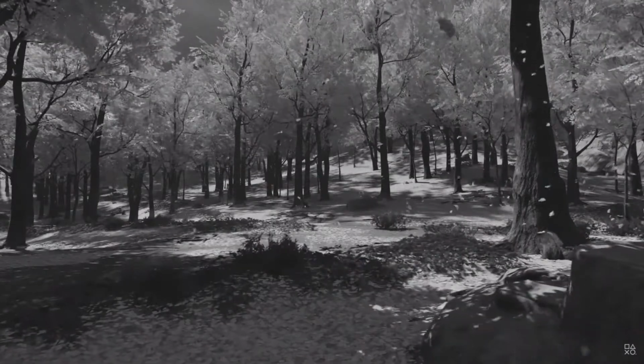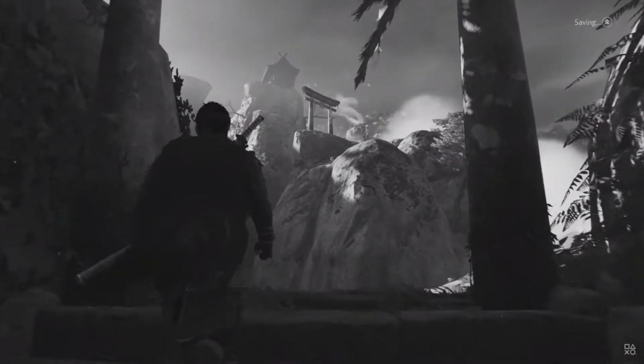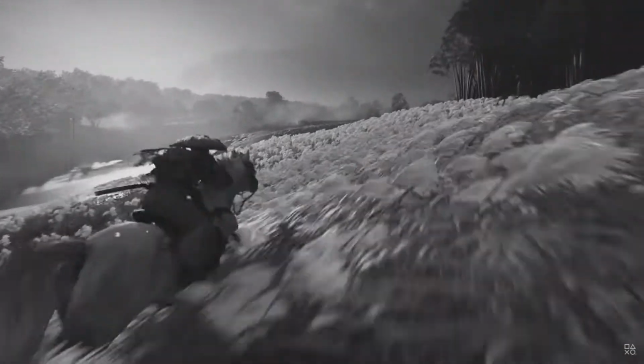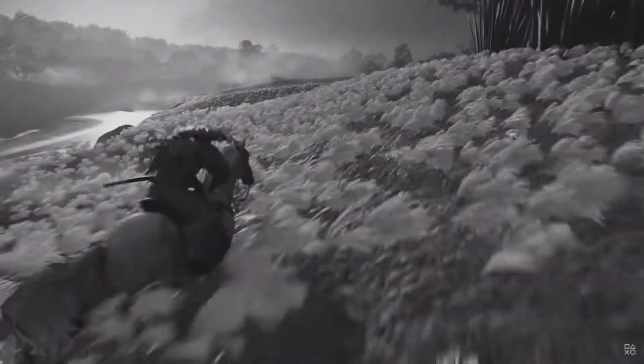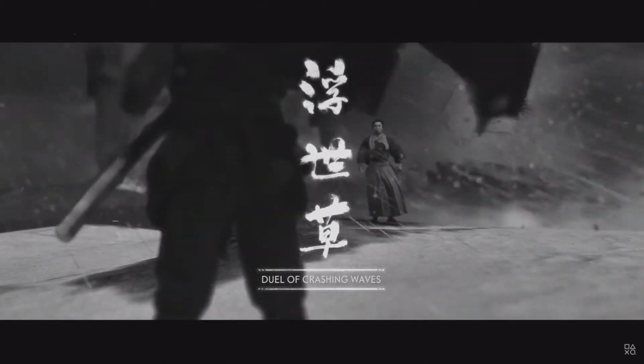Then finally, but not least, they told us that we are going to be getting a black and white filter mode. I think it's called Samurai Cinema mode or something, but what it's doing is turning the game black and white, and it's making it look kind of windy and grainy to make it look like a 60s samurai film. So, you know, something you would see from Akira Kurosawa or the likes of that.